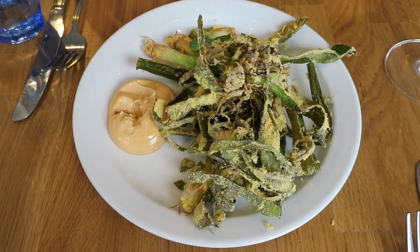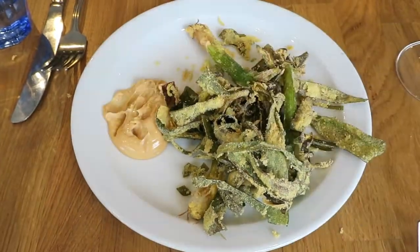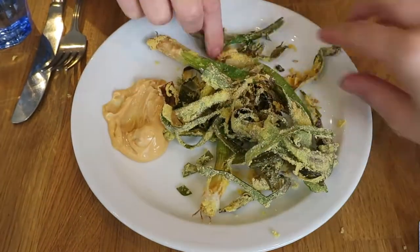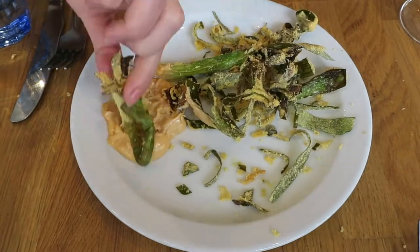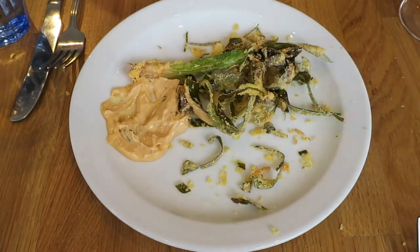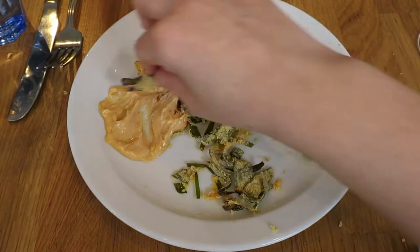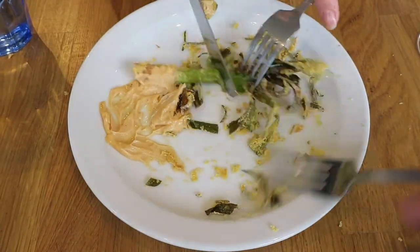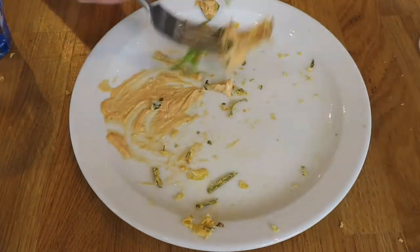We kind of just love this from travelling around San Francisco — came across something similar. Spring onions are amazing, they're really seasonal right now and they've just got a lovely flavour. So we treat them with respect with just a really light batter, which is literally just milk and polenta. Then we deep fry them so they get really, really, basically posh onion rings. But they're really good, really moreish, and the chipotle mayo just cuts through. It's quite a good example of one of our key dishes — super simple, but using really great ingredients.